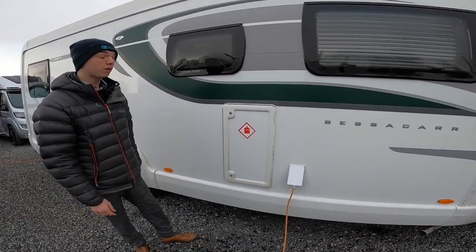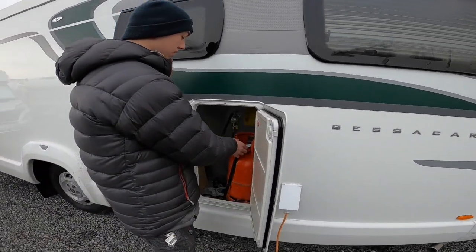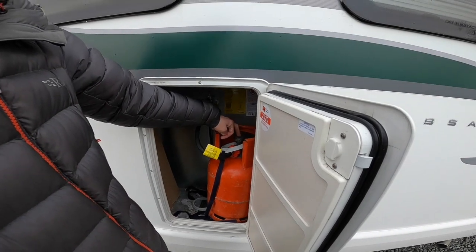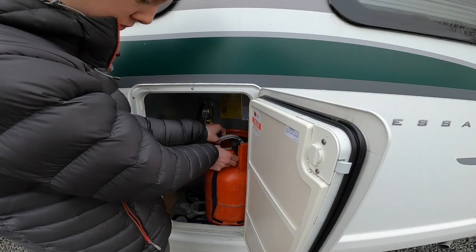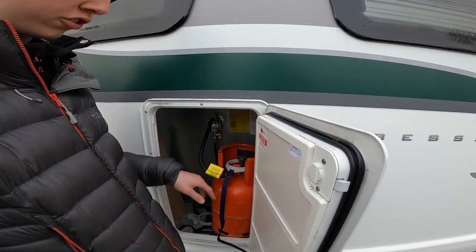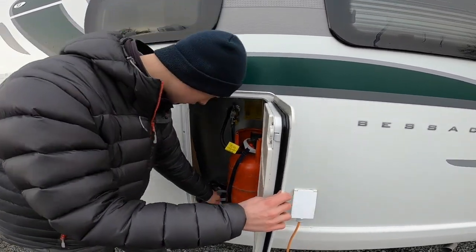In here you have your LPG, so this is your liquid petroleum gas, so it's your gas bottle, and it fits 6 kilograms in there. And you've got your gas in there, turn on and off at the top of the bottle. It's a left hand thread and hand tighten for the pigtail, like so. And then you would put the strap on and strap it down when the bottle is in situ. Obviously turn it off when you're on the road and turn it on when you arrive on site, and you've got space for 2 bottles in there.